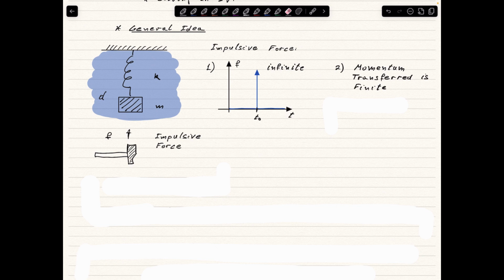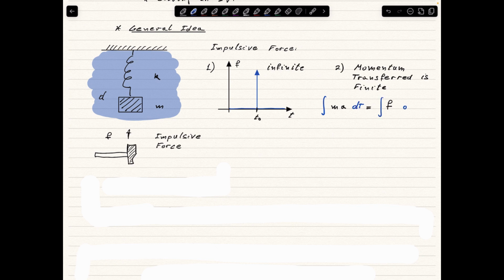What is the definition of the momentum? So let's review that. Recall that this system is described by Newton's equation of motion. The mass times the acceleration of the spring is equal to all the forces acting on the spring, and in particular here we now include the impulsive force of the hammer. So suppose we integrate this equation in time.